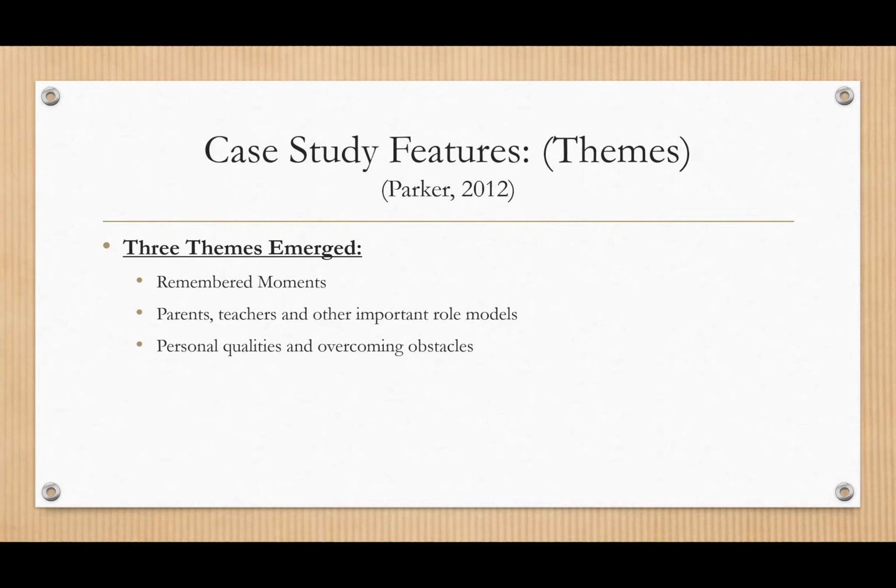An example of some themes that could emerge is found in an article by Parker, and her article is an intrinsic case study of 2 homeschooled undergraduates' decisions to become and remain music education majors. The 3 themes that emerged from this article were remembered moments, parents, teachers, and other important role models, personal qualities, and overcoming obstacles.